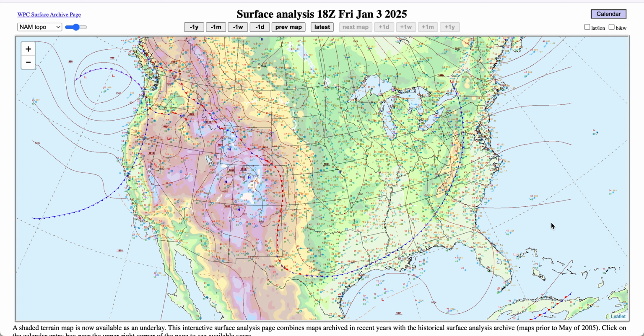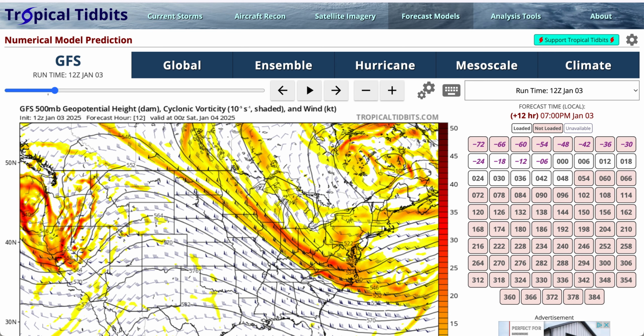So we're gonna have this storm coming in here in the east on Monday, the 6th of January, and right now the storm is over the Pacific, about to impact the Pacific Northwest. So let's look at how this is gonna evolve over time. We can see our storm over here, and this is the 500 millibar vorticity.